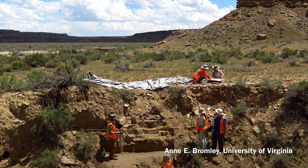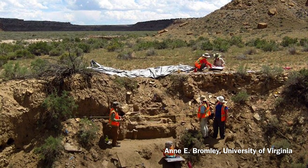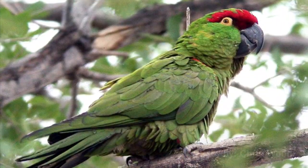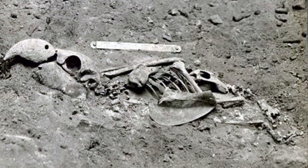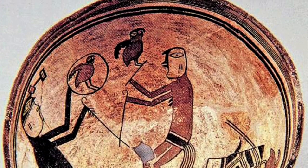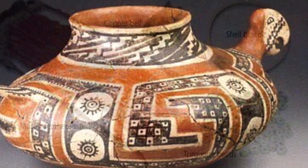The remains of several hundred scarlet macaws and some military macaws have been recovered at archaeological sites in the Southwest, as well as a few remains of thick-billed parrots. Skeletal remains, macaw eggshells, and imagery of macaws on ceramics suggest that macaws played an important role in exotic trade items for rituals and decoration.